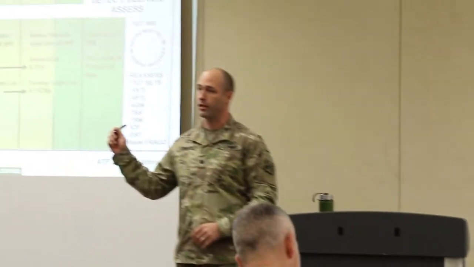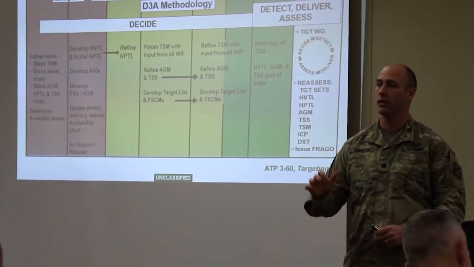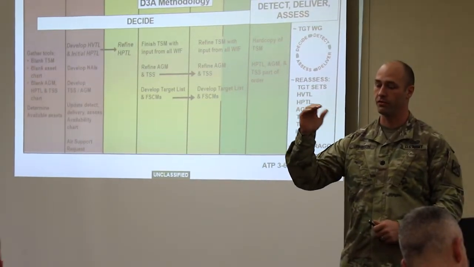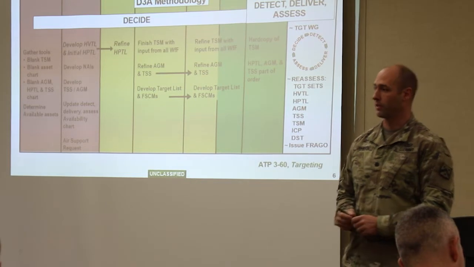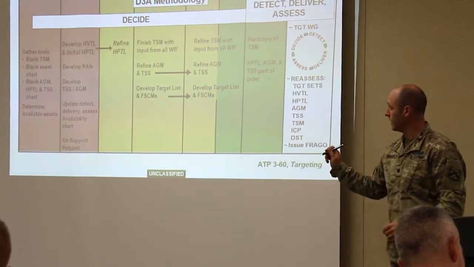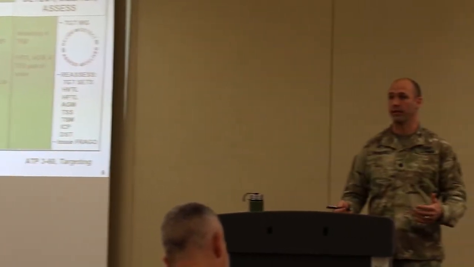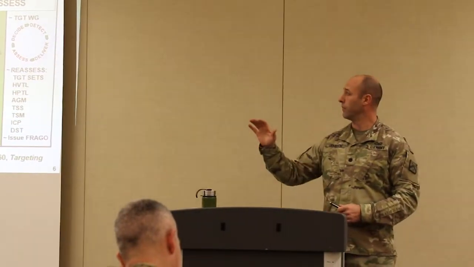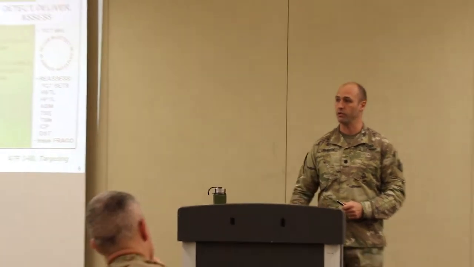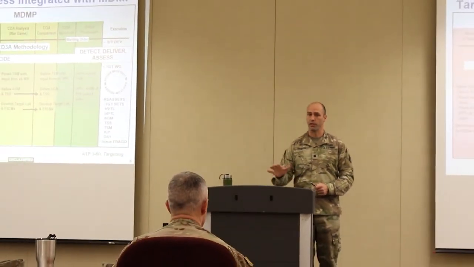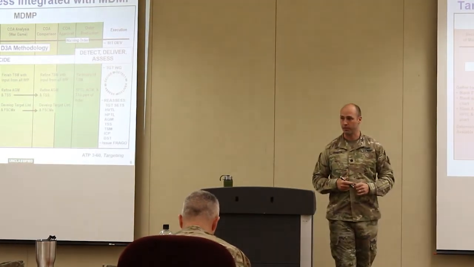It usually goes back to planning. And the biggest issue that I see units struggle with is they are unable to develop a realistic vision for how the fight is going to unfold, because a lot of our planning effort is built around forecasting. And when we talk about the deliberate targeting process, we're going to get into that very soon, it is our ability to envision what the fight is going to be over the next 72 to 96 hours with some level of accuracy for both the enemy as well as our friendly operations.